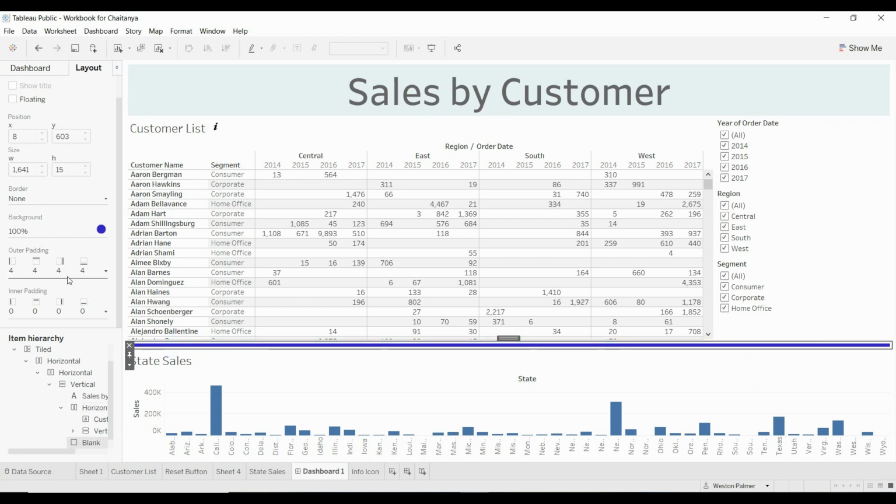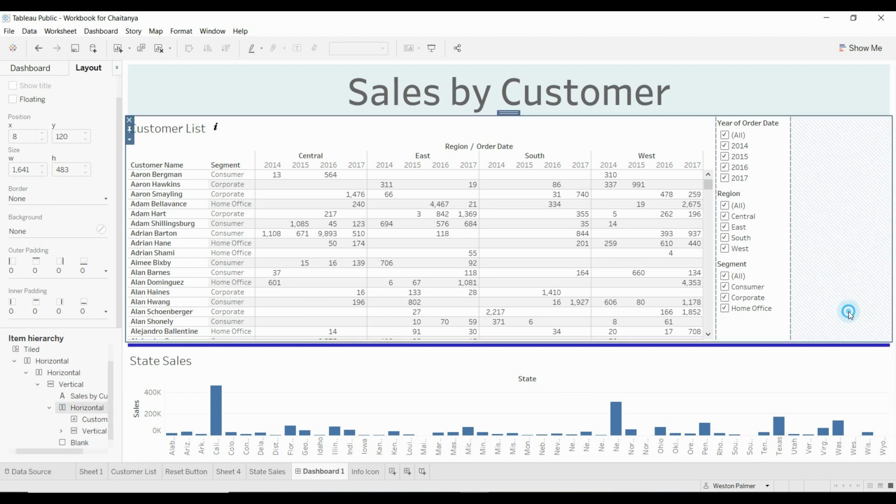The one thing to be aware of is the width of the bar or the blank space has to be at least one more than the upper bound or the upper padding and the lower padding. So in this case, it has to be at least 9. 9 gives you a really thin line. This is a pretty good line here.